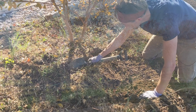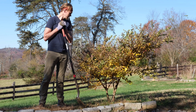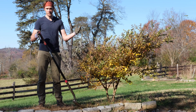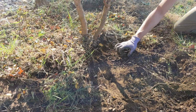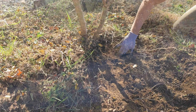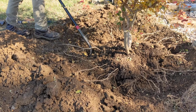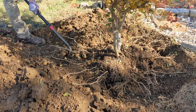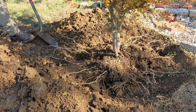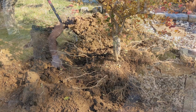So with a hand shovel, what I'm going to have to do is dig around it. I'm going to dig a fairly wide ring, probably about 2 feet on each side, so a 4 foot diameter hole. And then I'm going to try to carefully excavate the roots and chop them back where I need to. It's okay when you're transplanting a tree to cut back some of the roots, but you want to minimize it. You're going to have to, because the roots will go out very far, and you can cut them off with a sharp shovel.